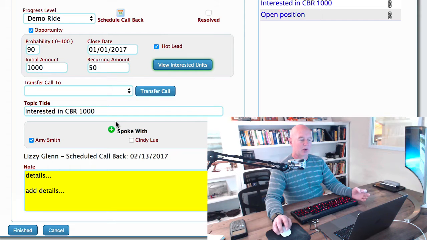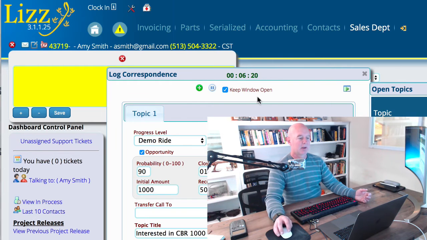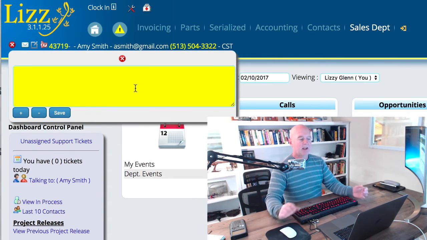Now, another really cool feature about Lizzy is up here in the header, you'll notice this little gray box with the pencil. This is a very useful tool that very few people use, but the people that do use it love it. It gives me the ability on the fly to add a sales note.